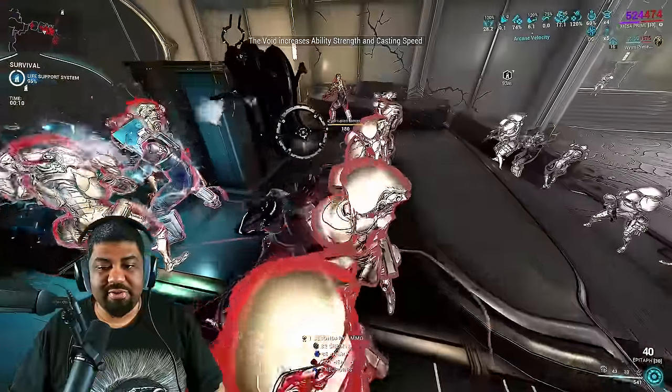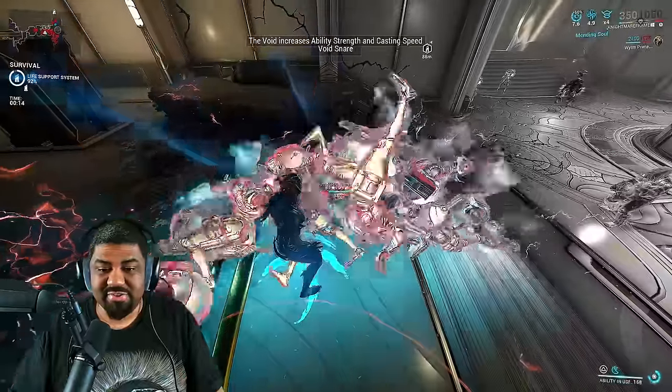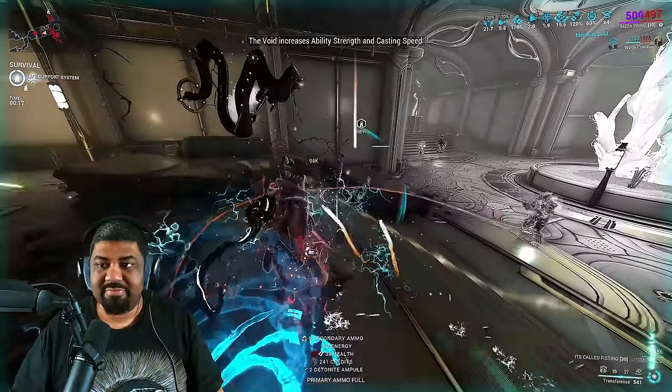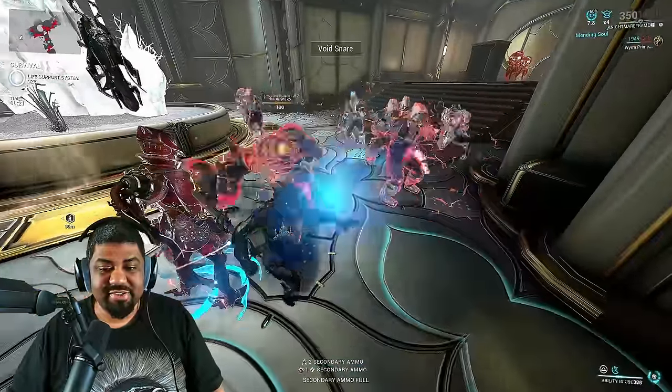There you go, ground finishers. I'm priming them here because I'm also stacking up my Topaz shards. We have 179% crit chance increase. Group them up.